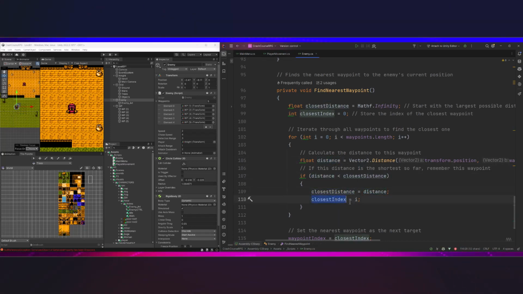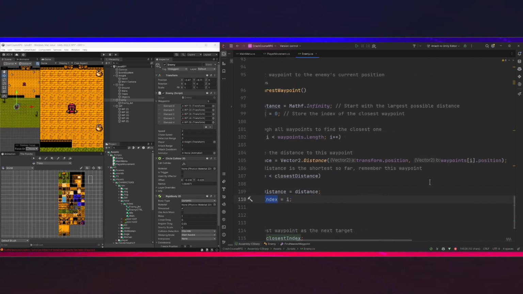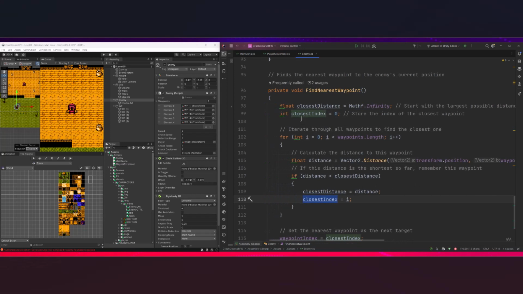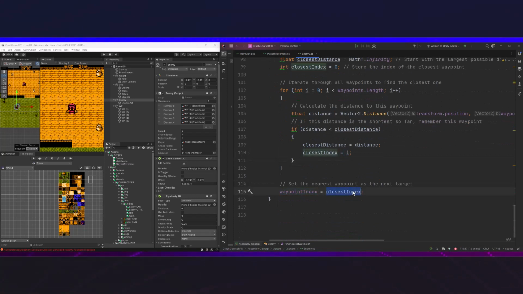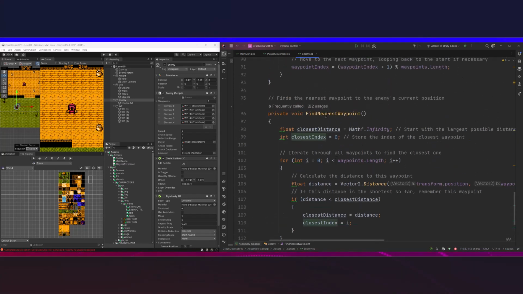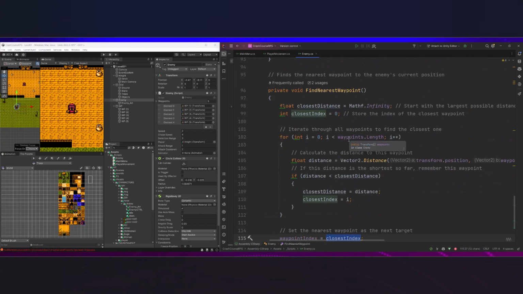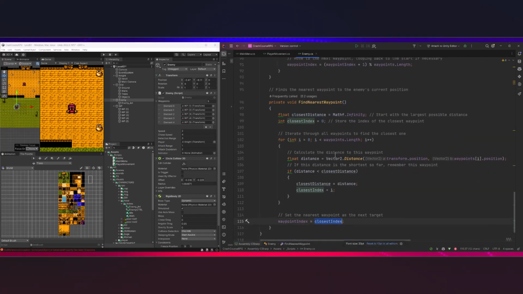And then we're going to take the closest index, which is being used up here, and set it to i. And down here, all we do is increment our waypoint to 1. So this is going 1, 2, 3, 4, 5, and then back to 0. This is just looping through. All this is doing is finding the nearest waypoint. That's it. It doesn't actually use the logic yet.